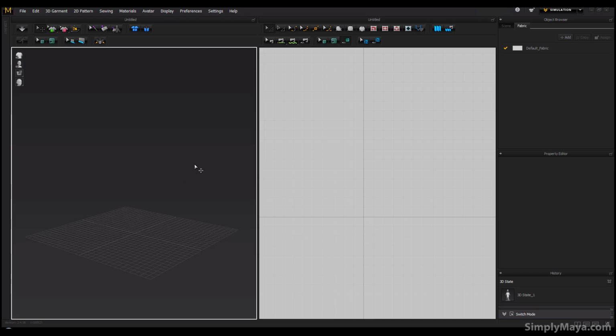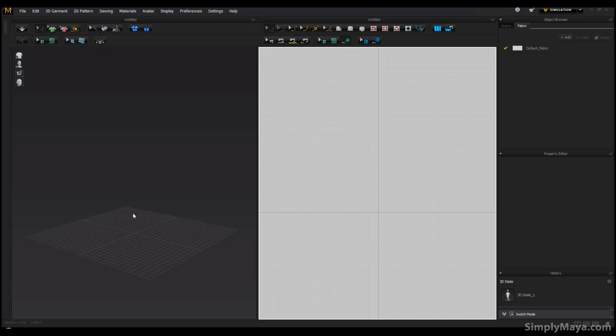Now, rather than trying to explain what each button does before we start using it, I like to teach by just starting to use it, and this is all going to be quite basic, so hopefully you'll be able to follow along. And really it is quite simple. It's File, Open, and then you've got your 3D garments and your 2D patterns, which we'll go into in some detail. But for right now, we just want to import what Marvelous Designer calls an avatar.